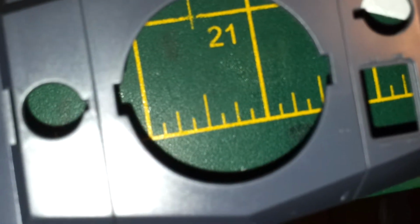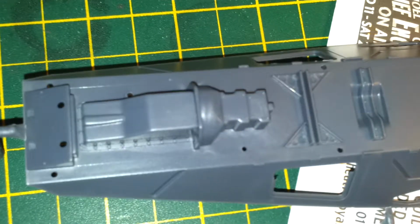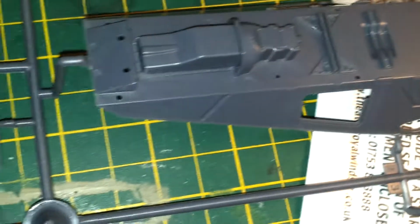Very nice anti-slip surface which you've got on there. Absolutely crisply moulded. Beautiful. And again, you've got the option of having all the hatches open, which I probably will do actually. And there's the lower part of the hull. Very crisply moulded again, as you can see. And obviously you've got this texturing as well. And here's the turret.